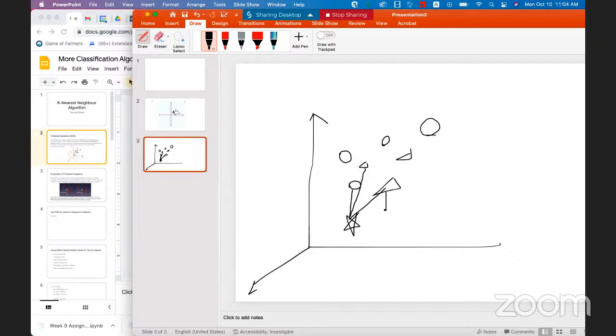There are two ways to calculate the distance. The common one is called the Euclidean distance, which is calculated by the direct distance. So it's the square root of x squared plus y squared.